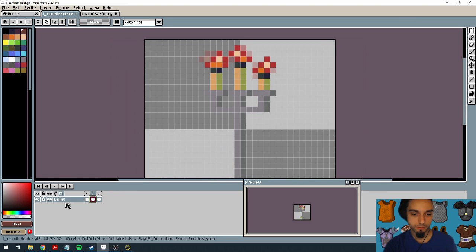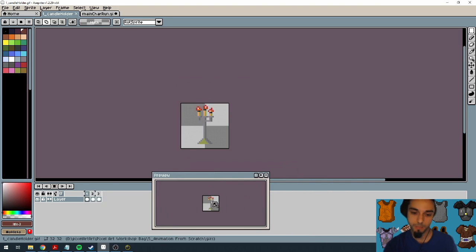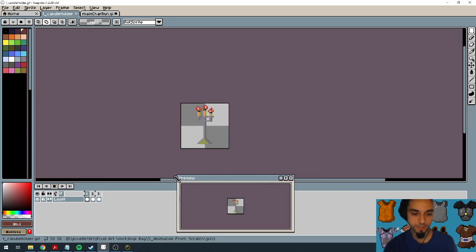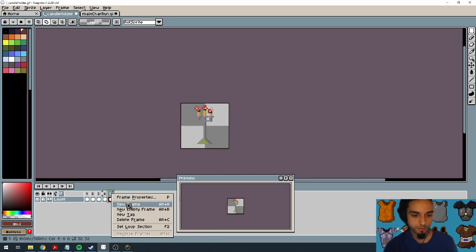So if we start it, we can see that we have a nice candles burning. And if we look at it here in the bottom, we can see that it's maybe a bit fast, but this can be tweaked by just copying and pasting some frames. So we can just do this, this, this, and then we get slower flames going.